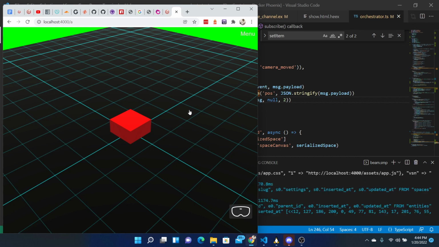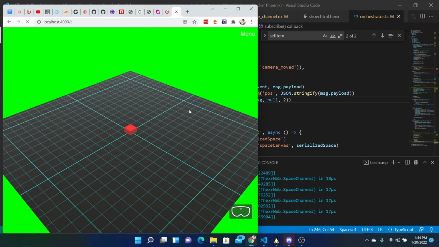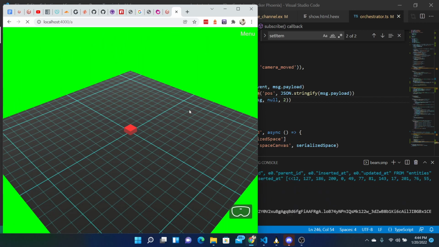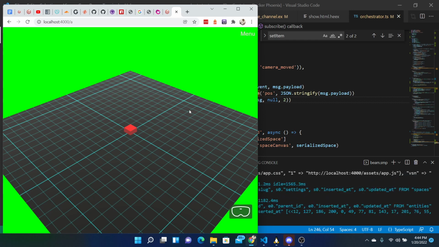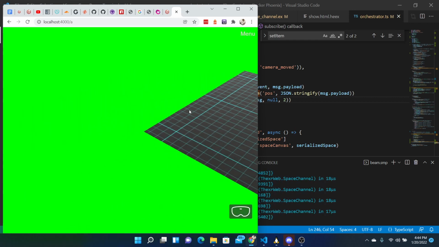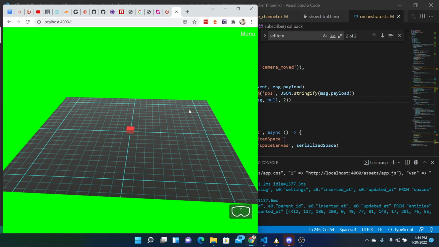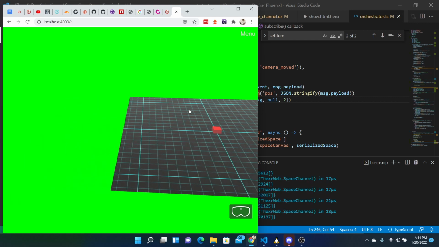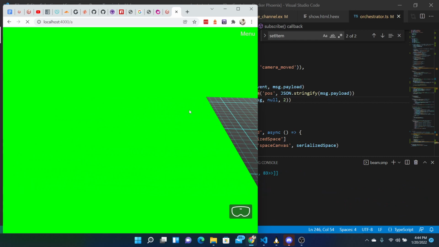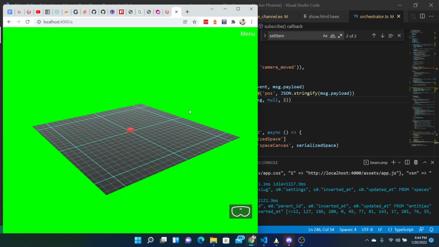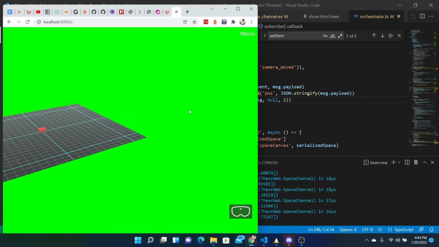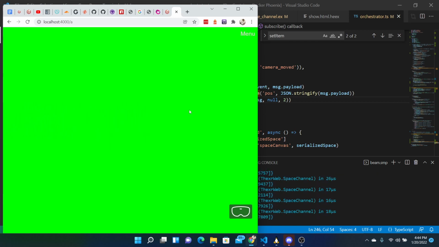If I move backward, refresh, that is retained, and move to the side. Okay, something happened there. Again, I move to the side. Huh. Okay, something to look into. Move over there.